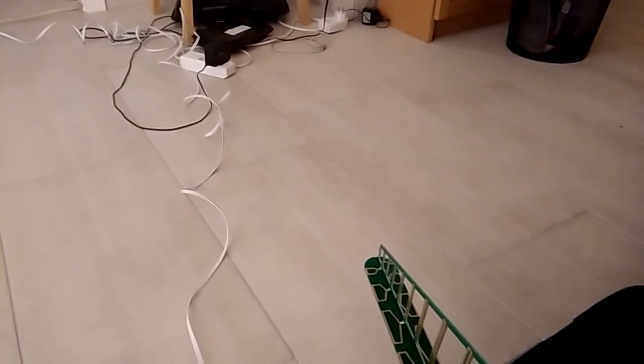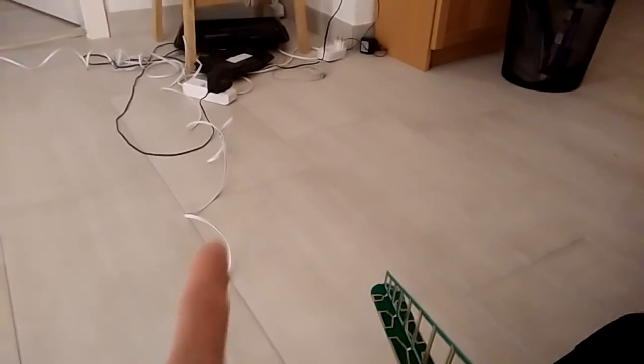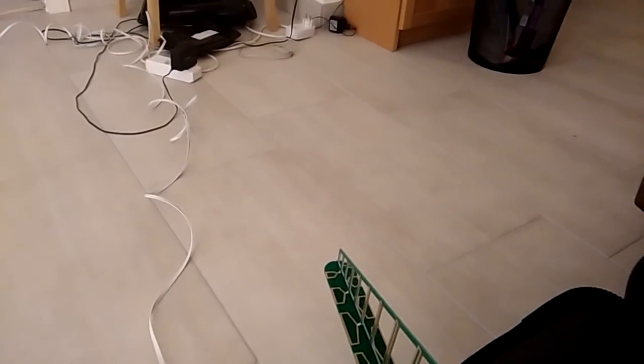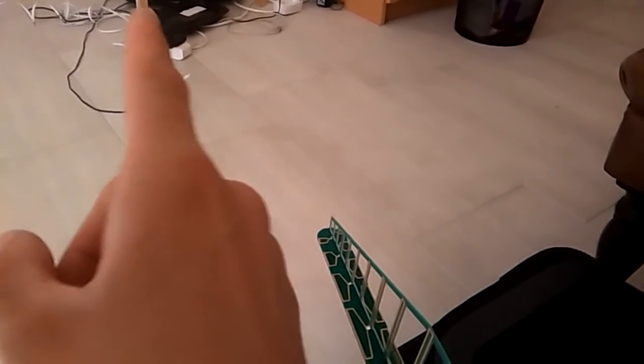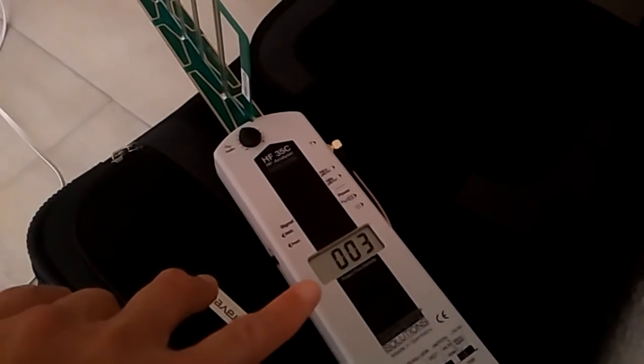What that means is that the Wi-Fi, which is 2.4 gigahertz usually, right thereabouts, has been weaponized to pulse at the Hertz range, because you can actually count the pulses. Okay, here, 3-4. In the olden days, before I went to Hungary and before they weaponized the Wi-Fi, I could switch it off, switch to Ethernet, and there would be no radiation. Now I cannot use the router. What's in this suitcase is all my measuring devices that I have to carry with me when I leave the house, which is why there's a suitcase here.